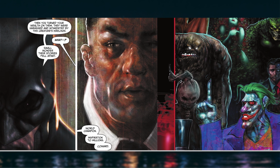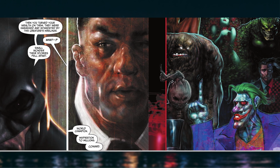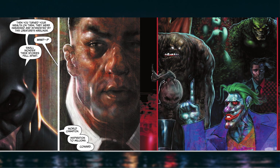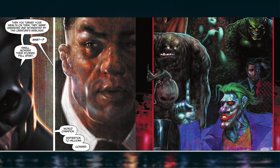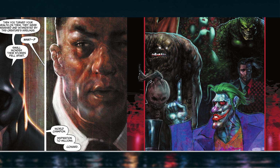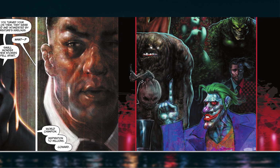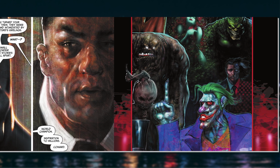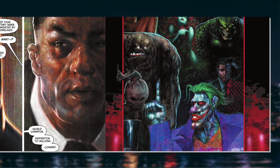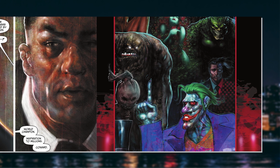They're like carny folk. And it's a really interesting contrast between the humans living in Gotham, and the villains. They're not human anymore. They're just straight up monsters when you're reading this comic book and looking at the images. And I also thought it was cool when you see Two-Face there, the human half of him looks normal, but the disfigured half looks very sinister. And then Poison Ivy almost looks a little bit more human, like maybe she's not quite as evil as Joker here. And you see Scarecrow and Clayface and Killer Croc. Just really interesting stuff that Liam Sharp is telling you through his artwork and his artistry in this comic book. This is 5-star art.